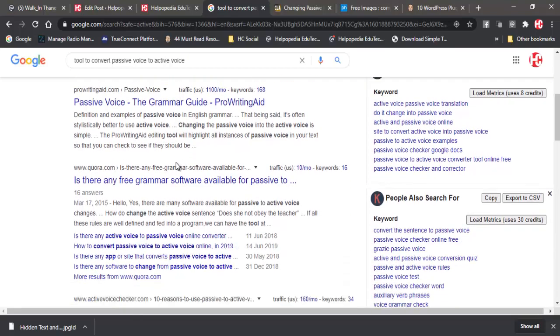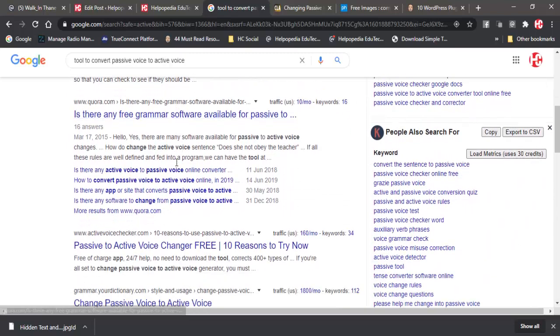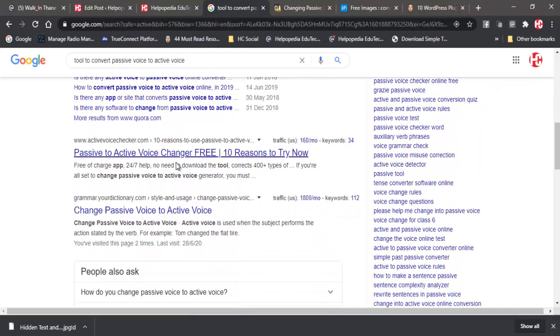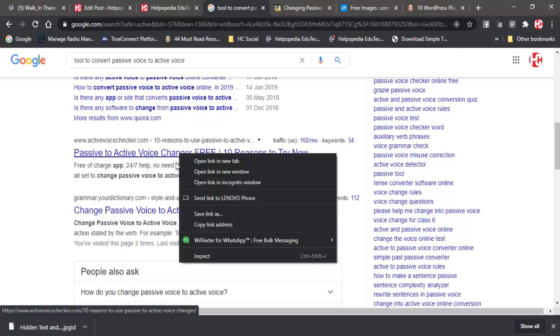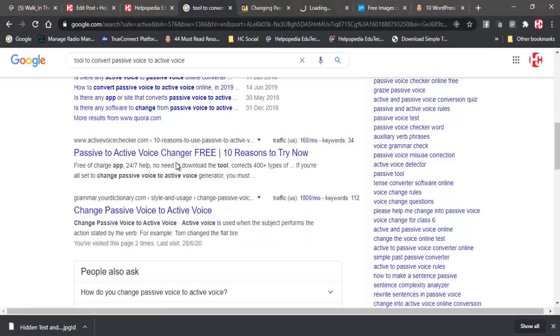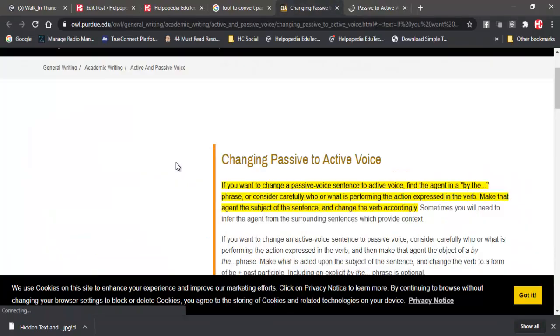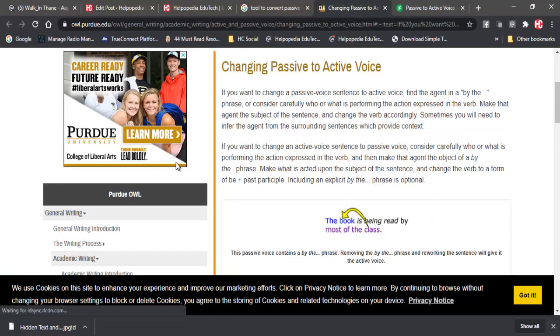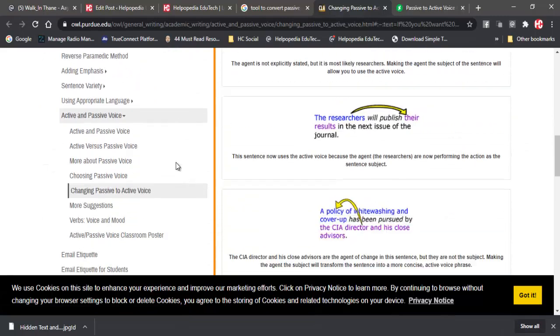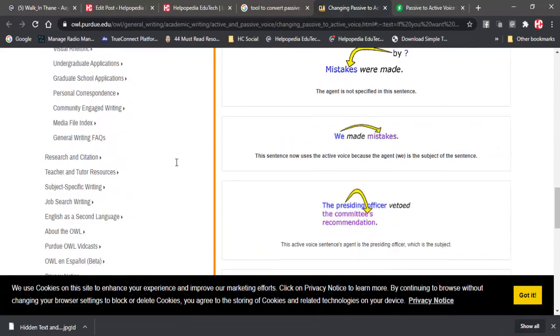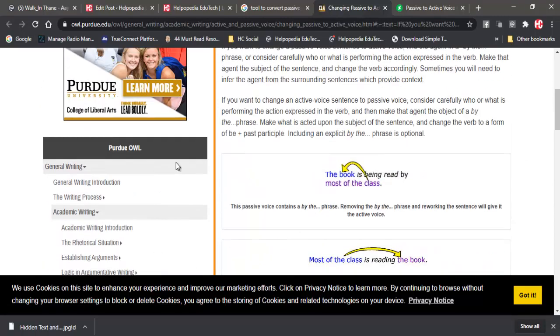Is there any free grammar software available? Passive to active voice checker, active voice changer. Okay, fine, let me just check it. No tools are provided over here.